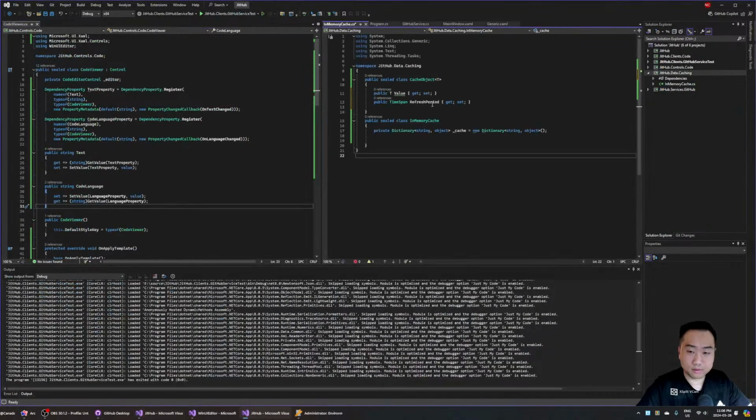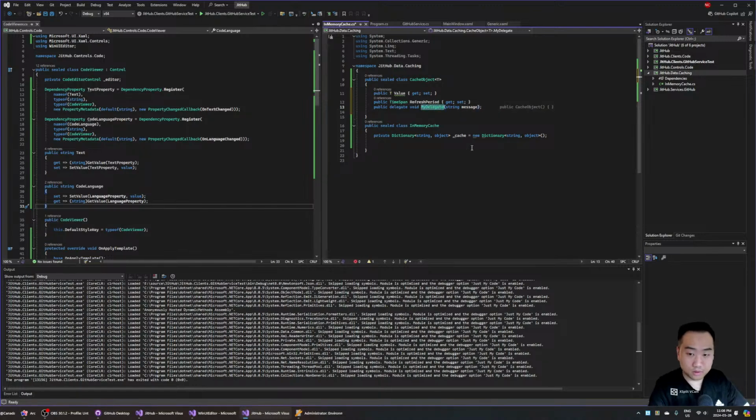So like in this case, I would just say a delegate, let's call it OnCacheInvalidation, and we give it the type T back, basically. Does that work?